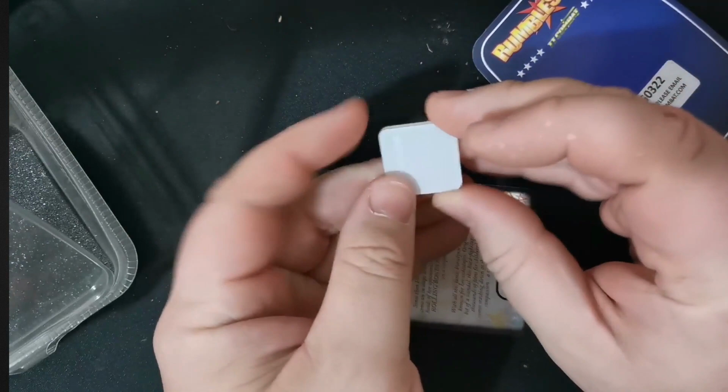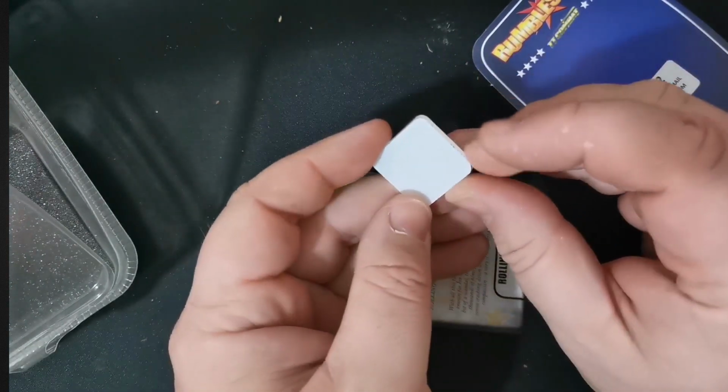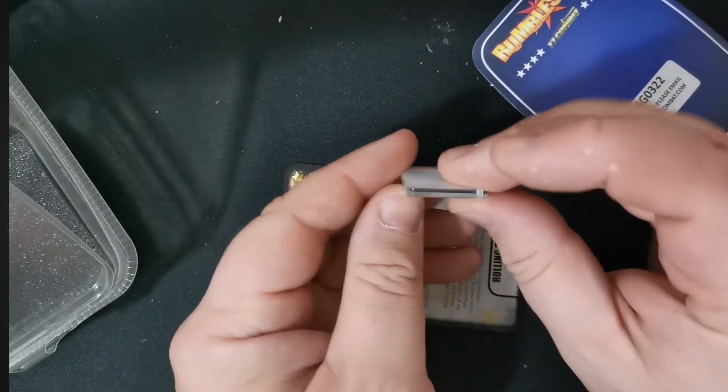So, bases for Rumbleslam are square. You can get round ones if you wanted to. They tend to prefer the square ones. This is in a clear acrylic.